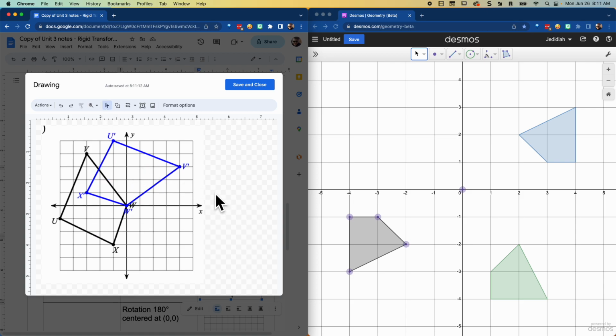Okay, well, I'll delete that. Let's see if I can replicate what's going on over here. So for my black one, I have a point here at -5, -1. I have a point at 1, -3. Try and lock that in. I have a point at 0, 0.